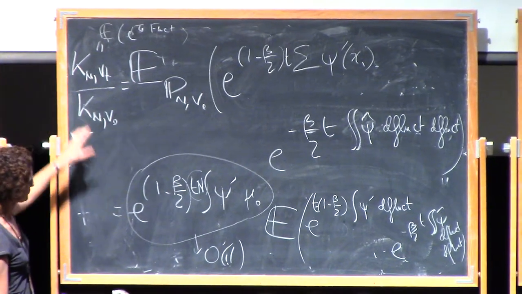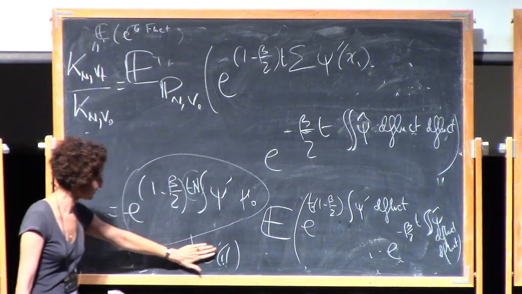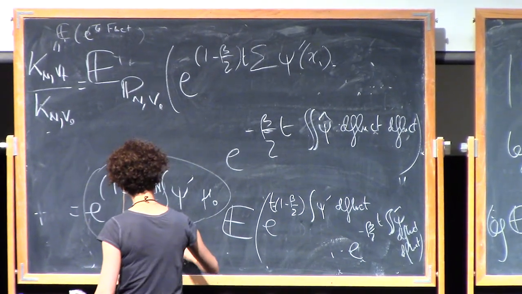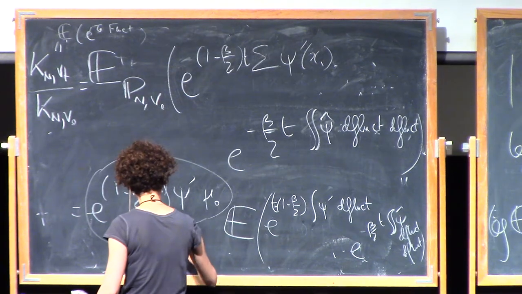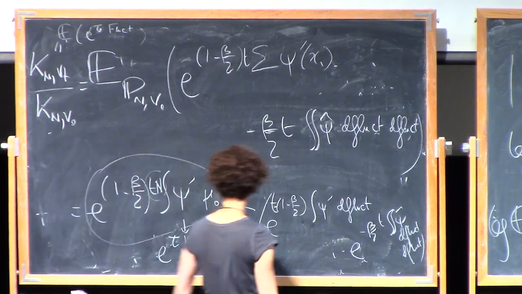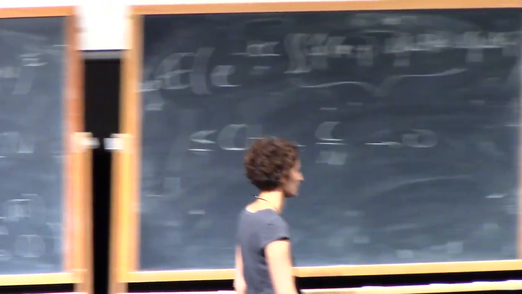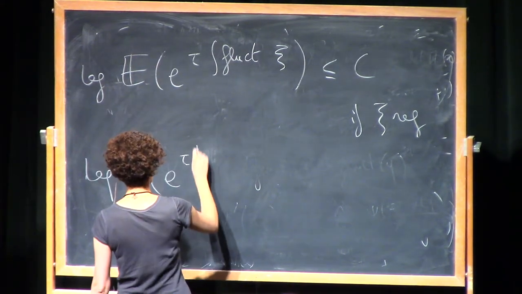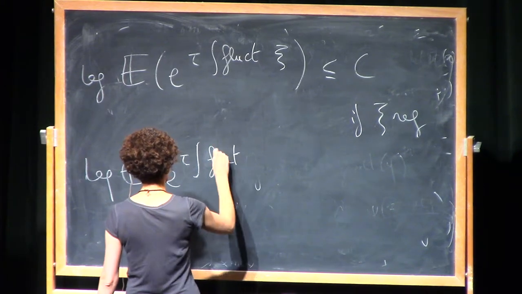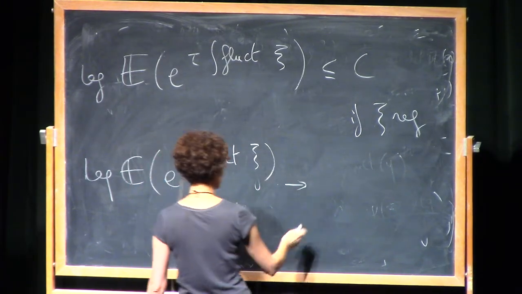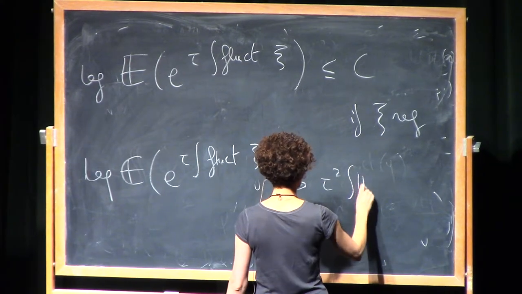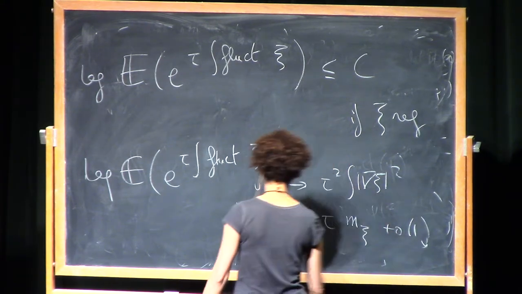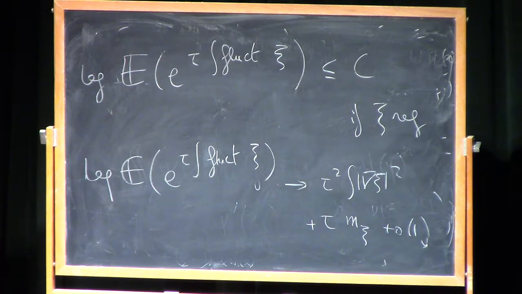And the Laplace transform of the fluctuations, I have computed them explicitly. The log of them is going to converge. So this is going to be exponential mc. Sorry, exponential tau times mc. This is my original term. And so I have found that the log of the expectation flux times xi is behaving like, so if you remember there was a variance term, which was like that. And there is this tau mc plus little o of one. And this is exactly what we needed to prove convergence to a Gaussian.